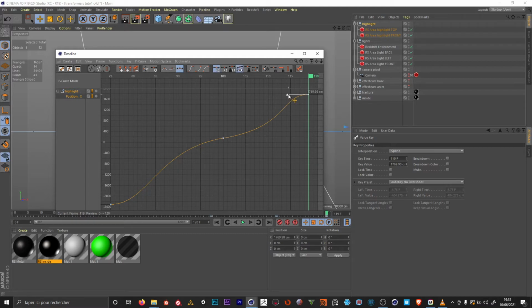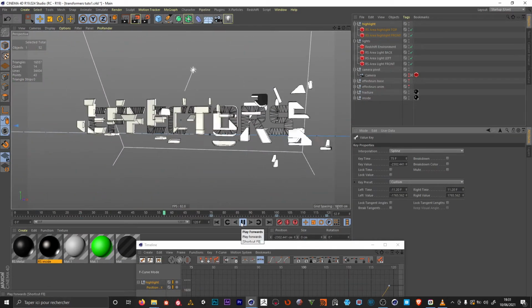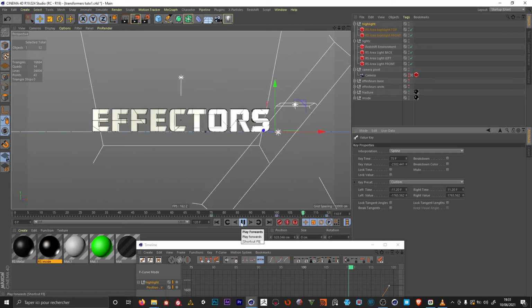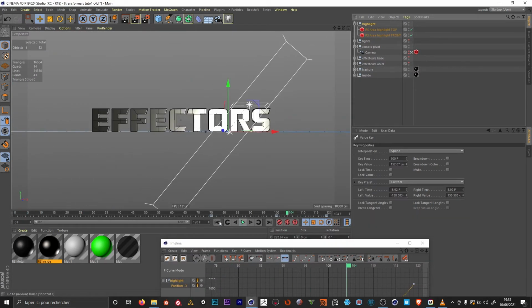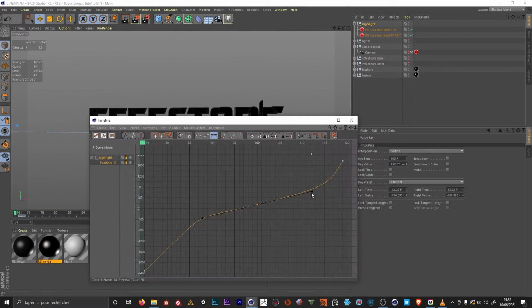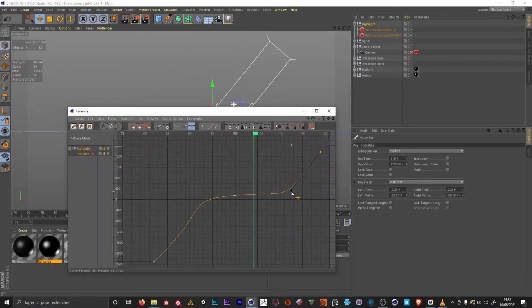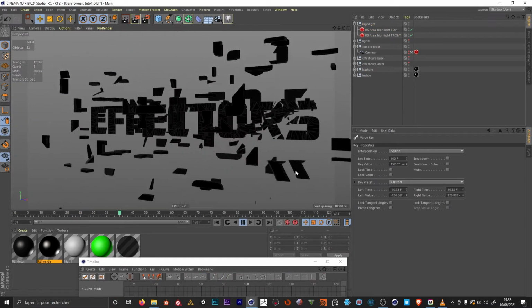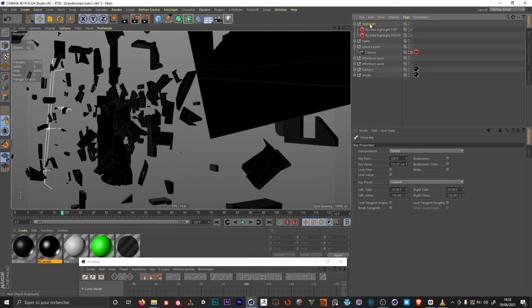So here I'm going to rotate this handle like this. And for the first one, we're going to rotate it the other way. So let's see. Okay, it's almost there. So like this, it's not too bad. And maybe we want this highlight happening a little sooner.